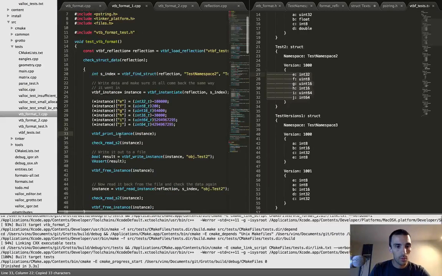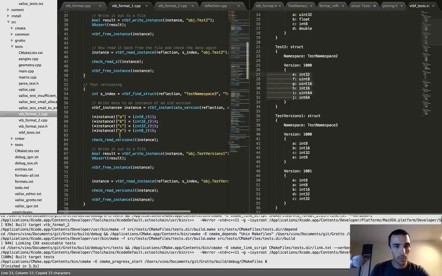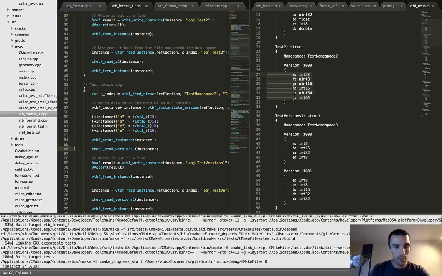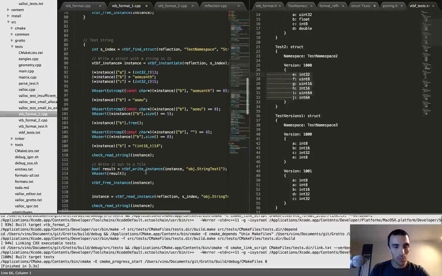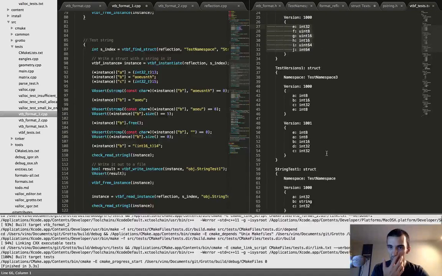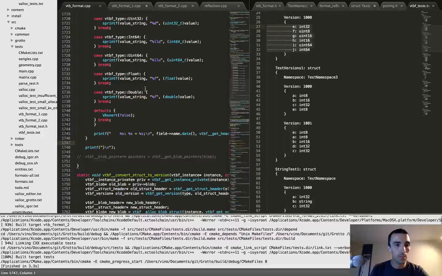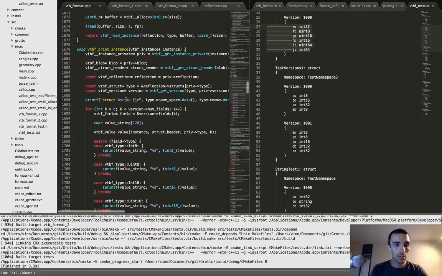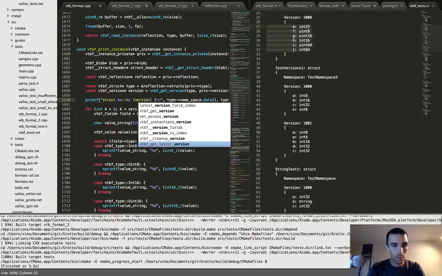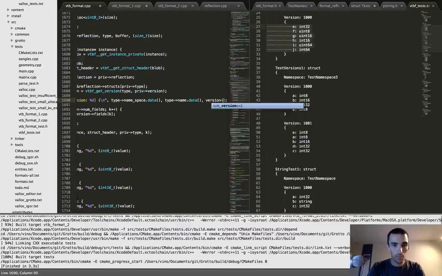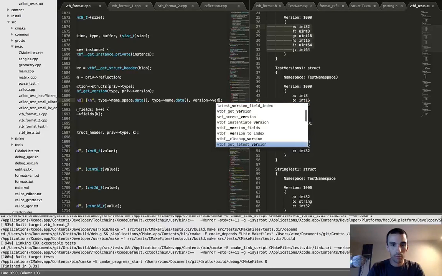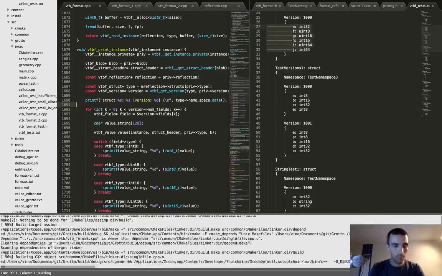So let's see what we can get away with putting this on. This is still just a bunch of basic types, so that should be fine. What is this one? String test. Okay, we can do strings. Where's my string test? Oh, you know what? You know what else I should print? I should print the version. I should print the version of the struct. Version, because I got it right here. Version, arrow, version. Beautiful.